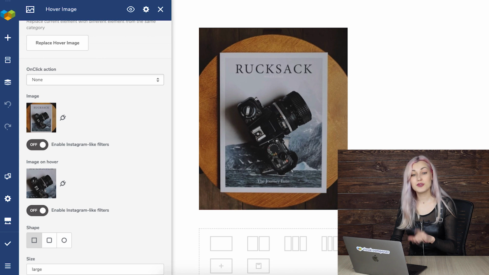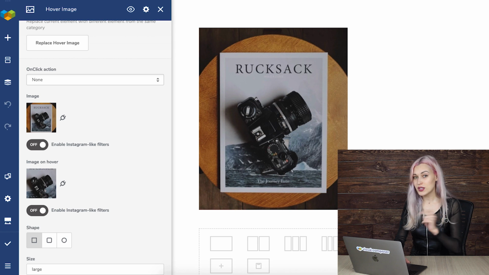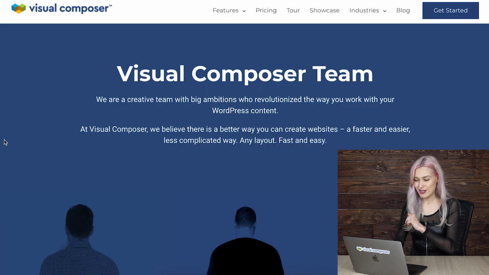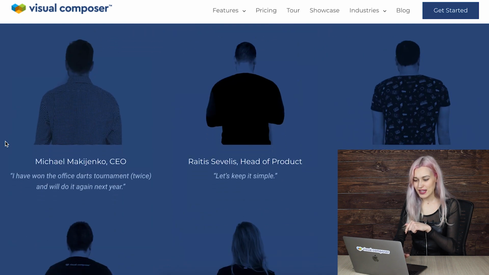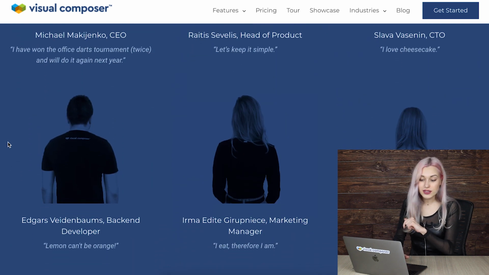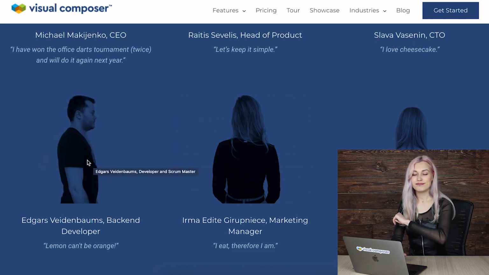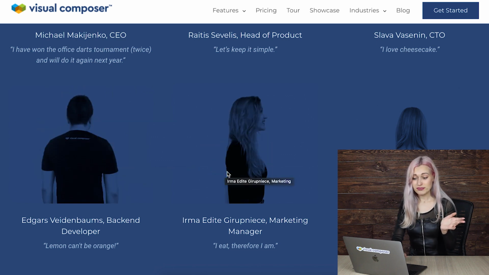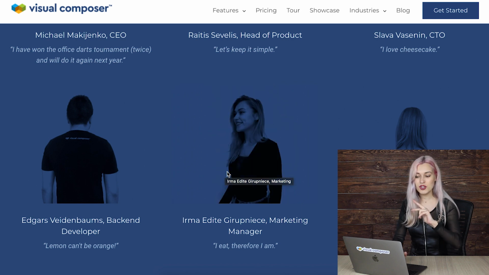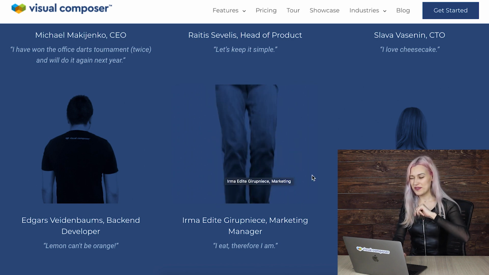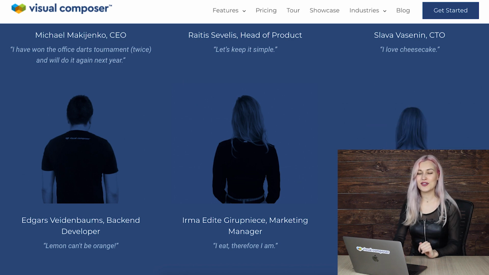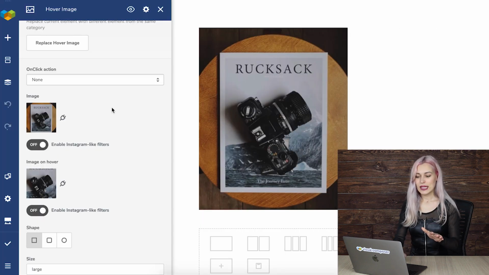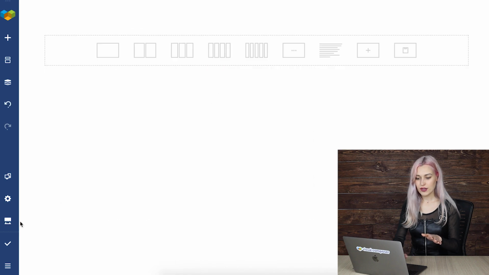But at first sight, this might not seem so interesting, but let me show you an interesting example of how you can potentially use this element, because we actually use it on our website on visualcomposer.com, and more specifically on our team page. So let me show you. So this is the page, and once you hover over any one of us, that triggers the GIF. And that's what you can do as well. But of course, with images or GIFs, GIFs work as well, just so you know. So there's some interesting stuff you can do with this.